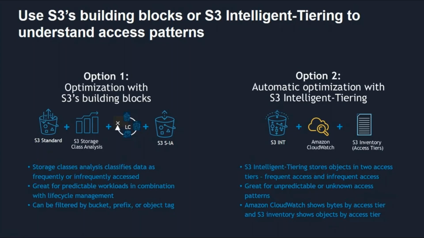Option 2 is when I can take advantage of the Intelligent-Tiering class that would allow the class of data to automatically watch my data and then look at how I need to change where it's located based on the access pattern. That's critical. And one distinction that's very important to make here is that when I manage Lifecycle, it's based on the creation date of the object. And when S3 Intelligent-Tiering manages it, it's based on the access of the data. So being able to leverage that and take advantage of these unpredictable workloads and still achieve savings, absolutely central.